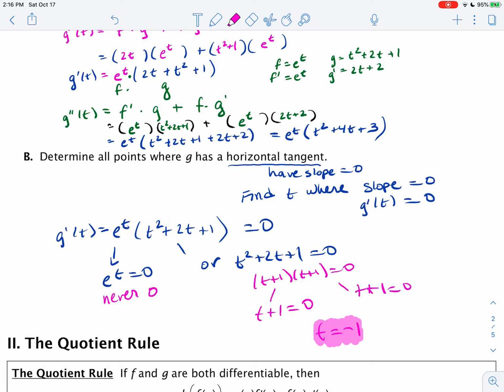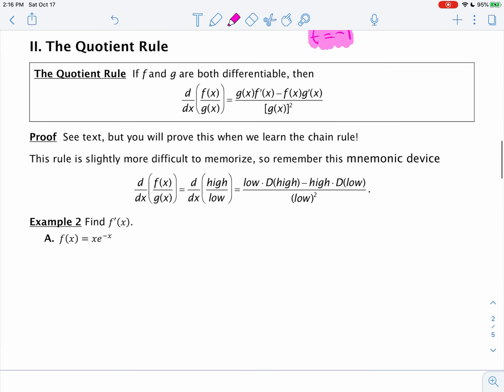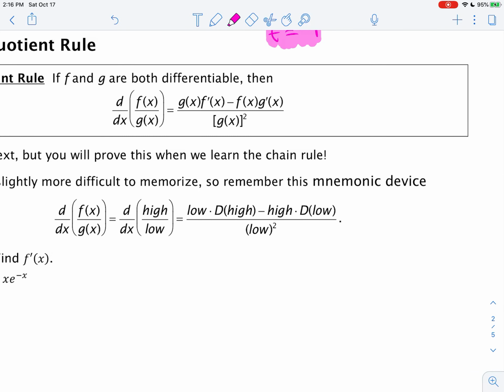Good. All right. Now the quotient rule can be derived either using the chain rule or another limit definition, and is a bit more involved. So in the interest of time, I'm just going to present to you the quotient rule. So here is if we've got the derivative of a quotient, and we can't manipulate it so that we can use the product rule, then we're forced to use this quotient rule.